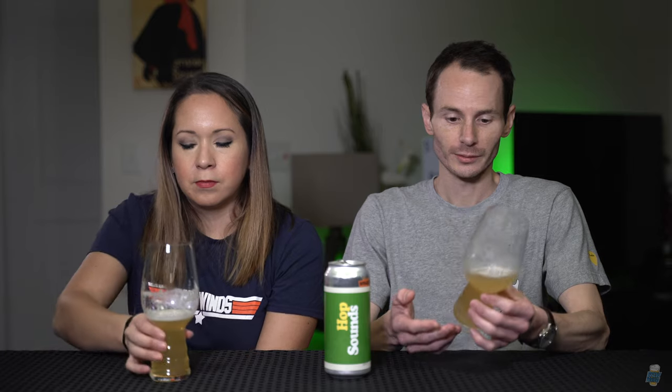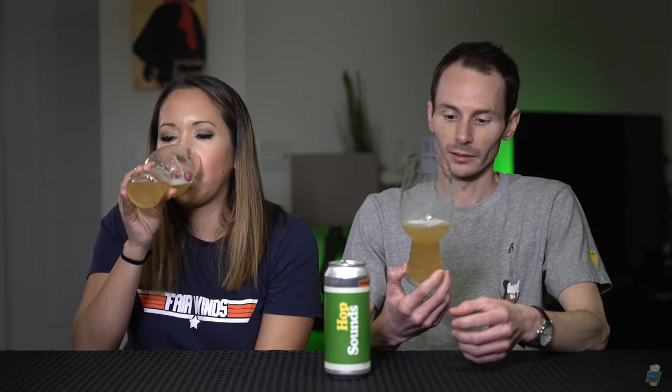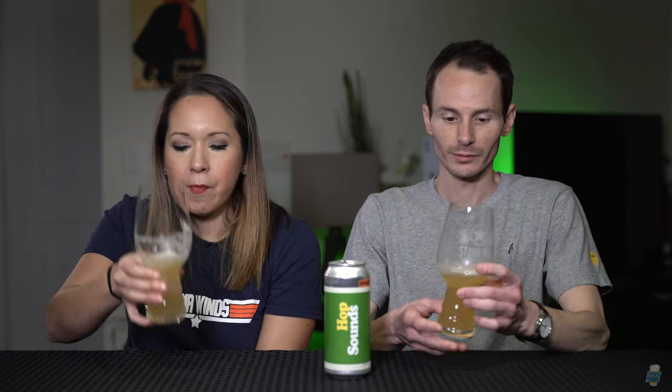This would be a perfect segue into IPAs, or for somebody whose wife doesn't like IPAs and drinks wine all the time and just wants to hang out at the brewery with their husband or something. This would be just the ideal beer for that. Or also just a lawnmower beer to crush on the weekend, hockey game style. This is a pretty good option for that as well.